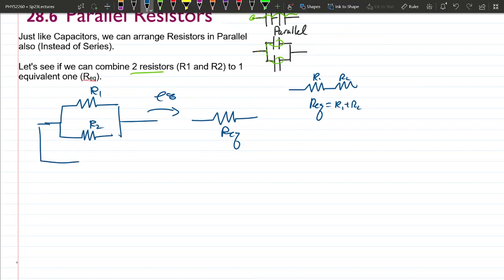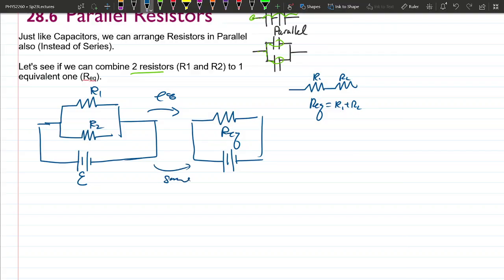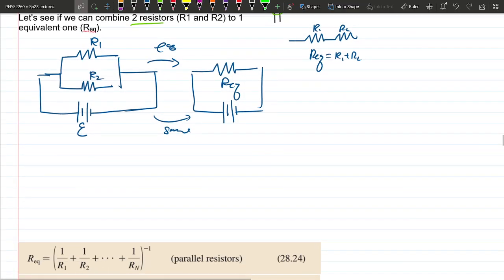Let's say I connect this to a battery. In this case, we're not worried about the internal resistance because we're moving on to a slightly different concept. This has some EMF, squiggly E. How can I make this basically the same circuit as this? We want this to behave the same way. So what we're going to do is go on the left-hand side, and I'll show you just the answer on the bottom here.